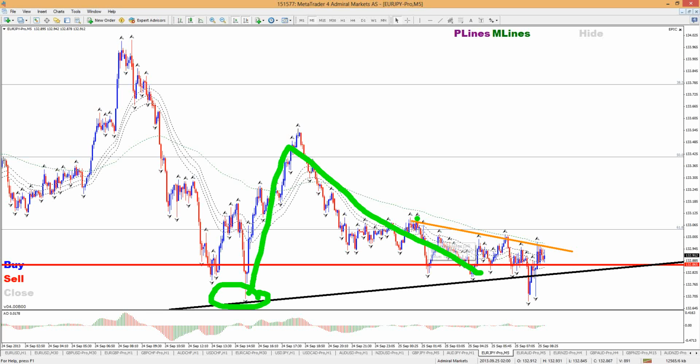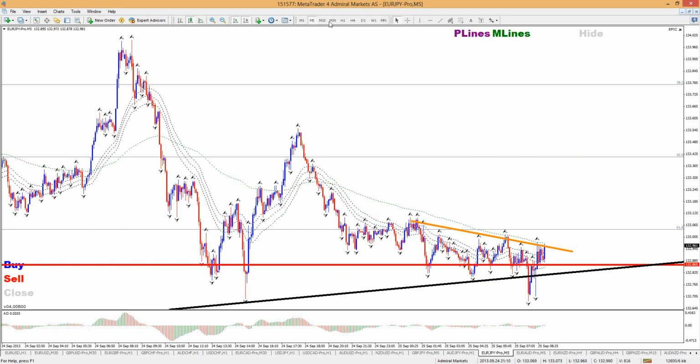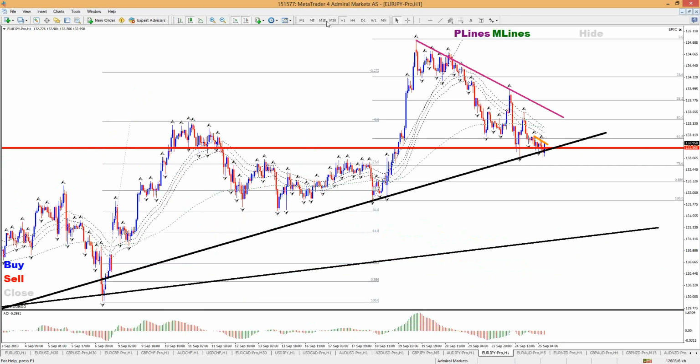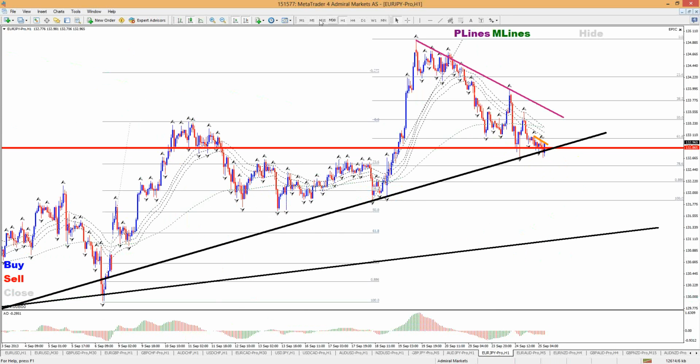So if we do break above out of this, then it's not only a 5-minute range that we're breaking, but in fact we're bouncing at a support level first of all, and it's kind of like a break pullback continuation maybe as well. Right, but the Pound Yen, as you know, it's a bit tight space here. That's why I don't like that. But the Euro Yen, let's take a look. Maybe it's a bit more space.